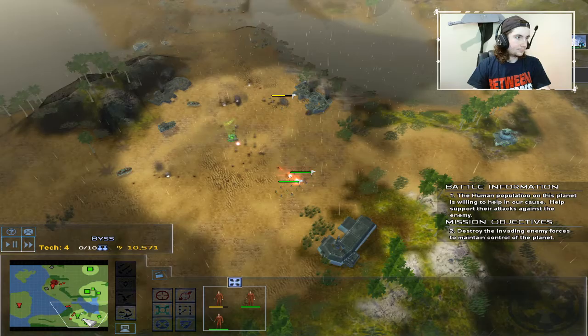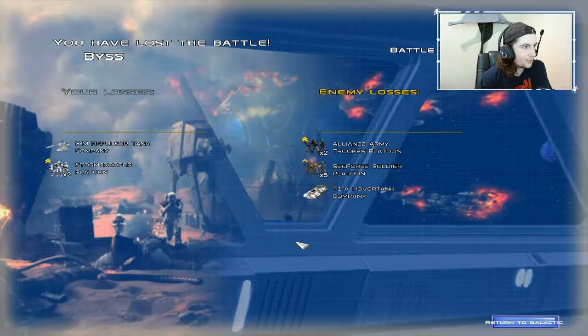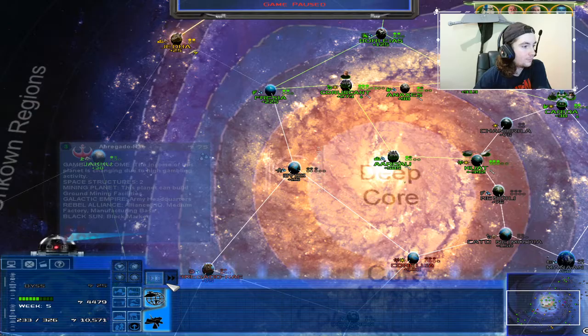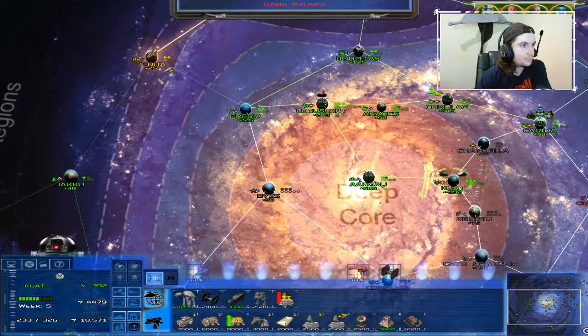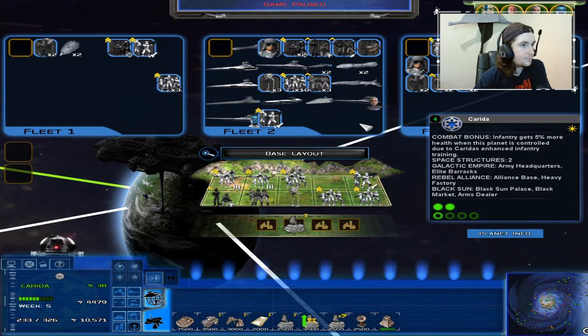Alright, once again, they've slipped our grasp. Yep. That was chaos, for sure. Seven squads. System lost. Well, it was at least a good fight. Alright, we are ready to move out, I think. What a fucking mess. Okay.